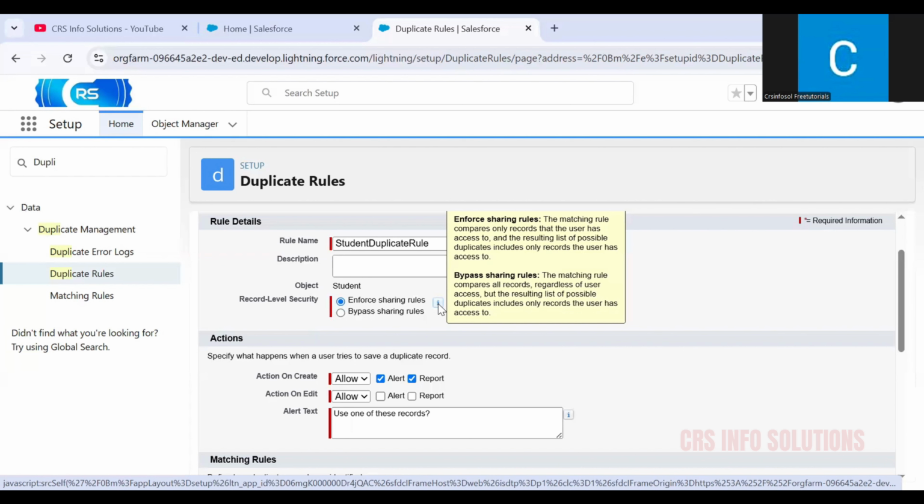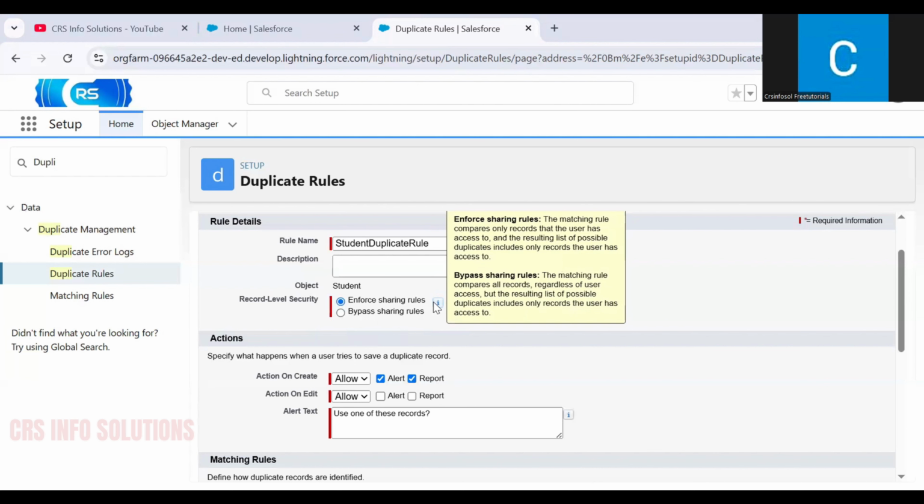If you select enforce sharing rules, then the matching rule compares only records that the user has access to, and the resulting list of possible duplicates includes only records the user has access to. But if you select bypass sharing rules, then the matching rule compares all records regardless of the user's access, but the resulting list of possible duplicates includes only records the user has access to.